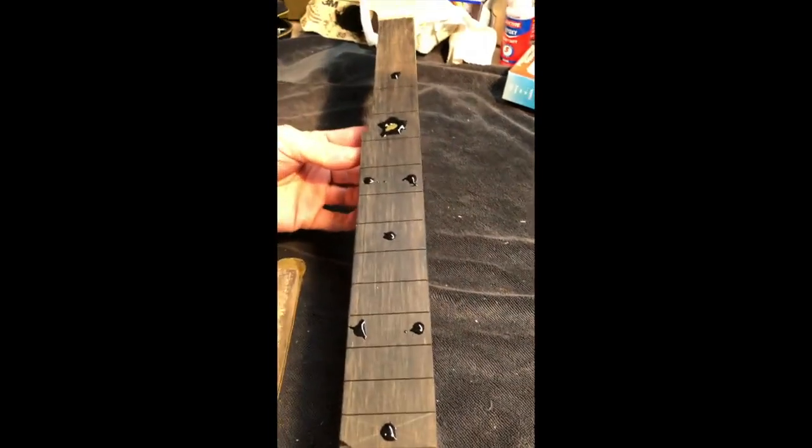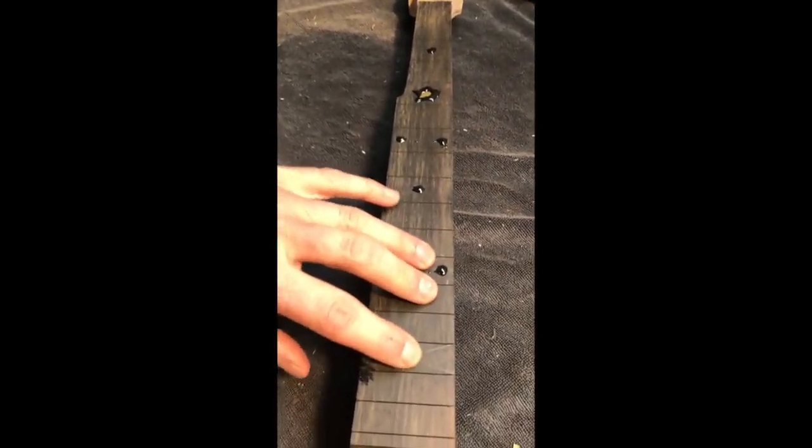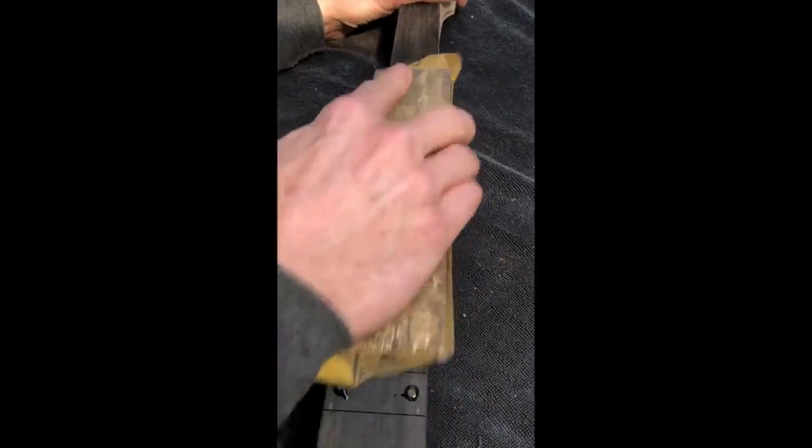All right, here we go. We got our inlay all in the neck, and the epoxy has had some time to cure. So I'm gonna take this piece of wood that I have here with some adhesive backed sandpaper. It's about a 120 grit. And so what I'm gonna do is just go over the fretboard here and just start sanding this down. It's gonna hit all these high spots.